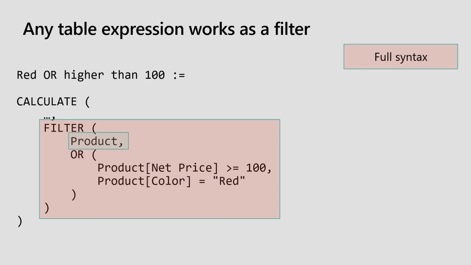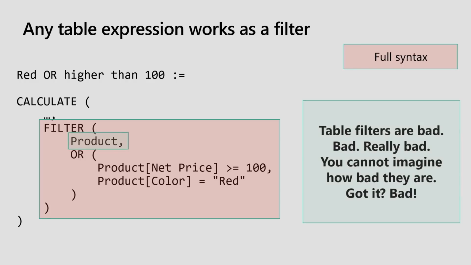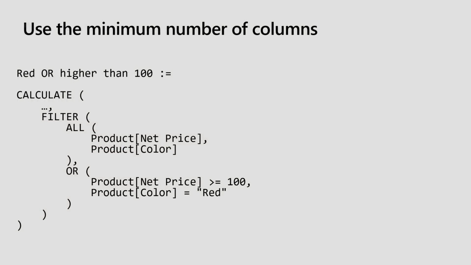Okay, so what we have seen is that I could filter a table, but table filters are bad for the reason that I tried to describe in a visual way. Because if you think about it, the table is big, it's huge, it's an expanded table, it's expensive. We can filter using a table that has only the columns that we need. Yes, creating this table could be expensive. It depends on the granularity of the columns of the table, by the way. But usually it's the cheaper way.